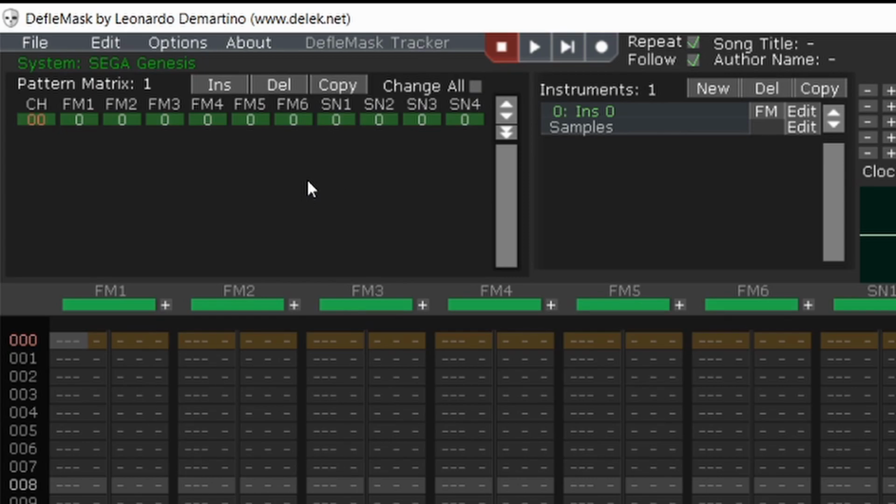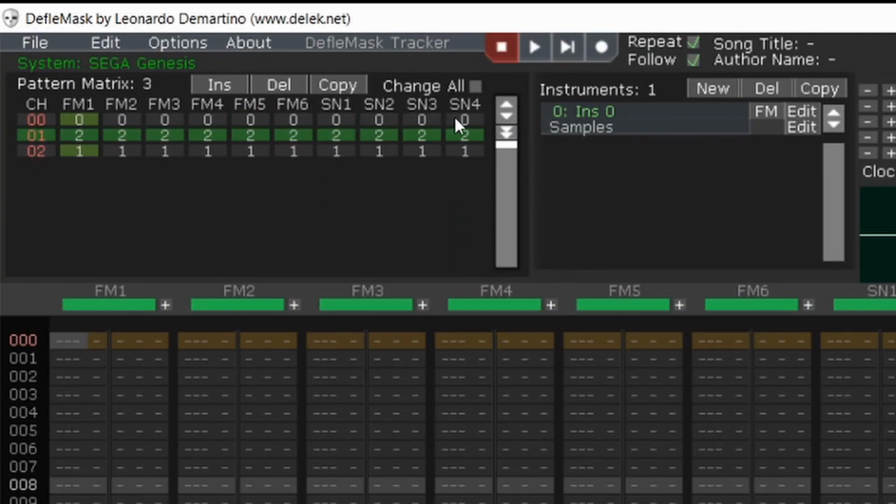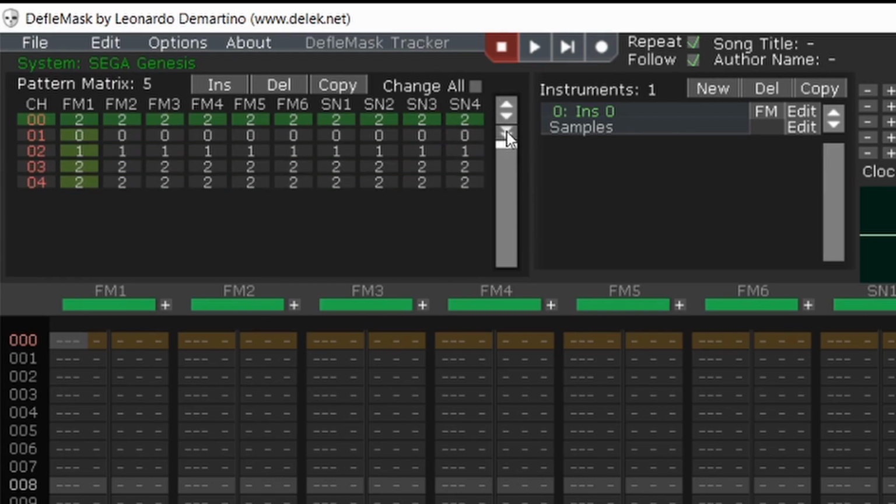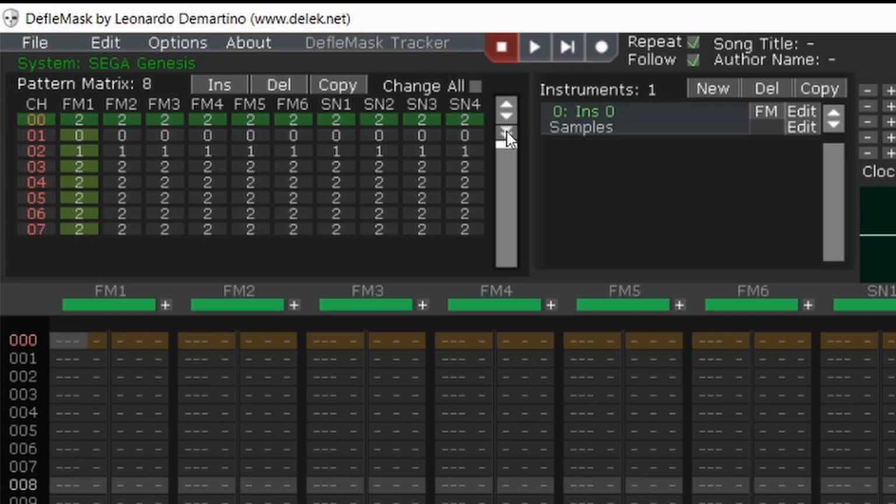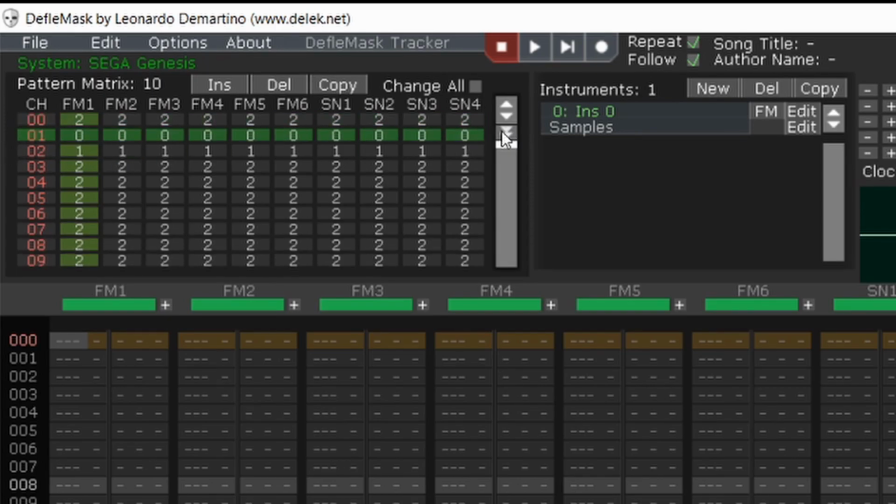Last few things here. In the upper right above the scroll bar, you have 3 arrows. These are not used for scrolling. The up arrow will move the current row up 1 row. The down arrow moves the currently selected row down 1 row. The double down arrow adds a new pattern to the very bottom of the pattern sheet, and it copies the currently highlighted row into it. Whew, that's a lot of pattern talk.